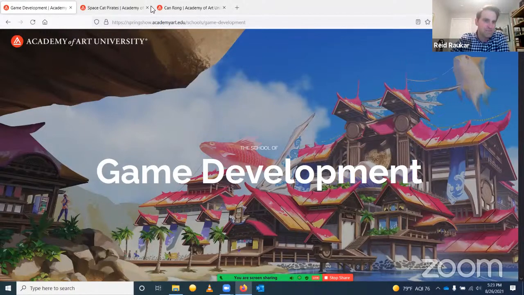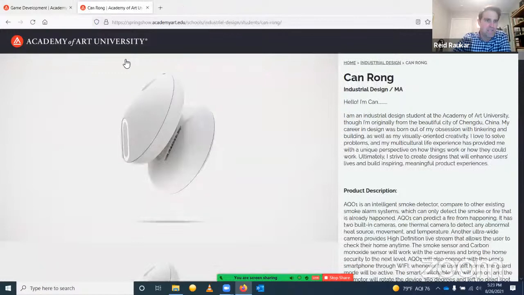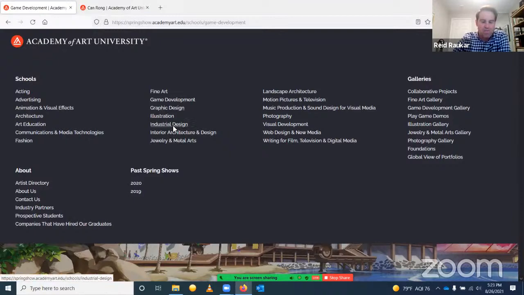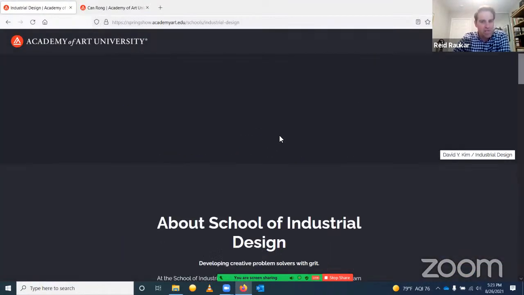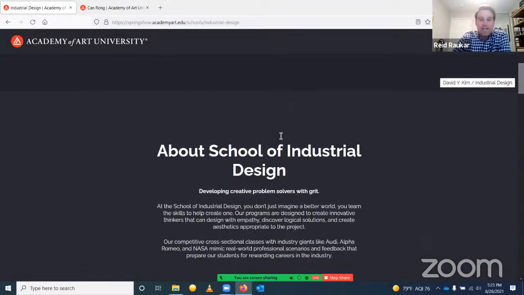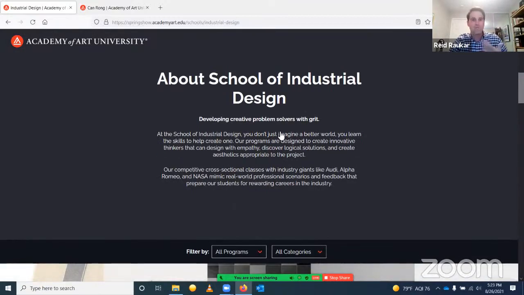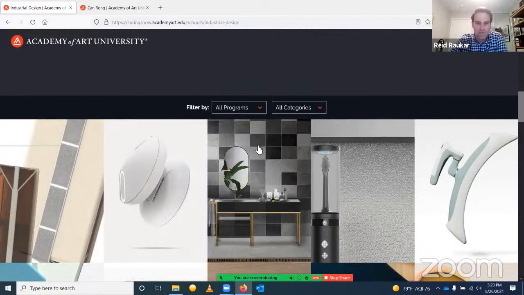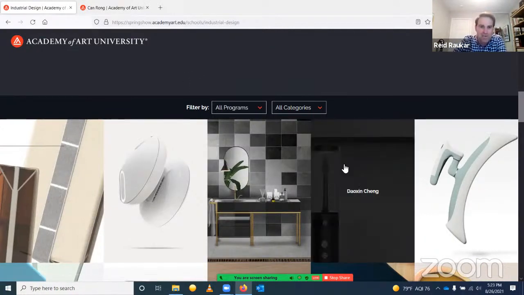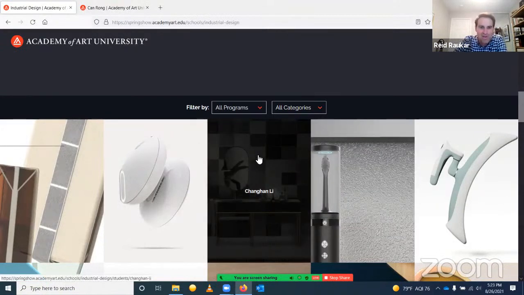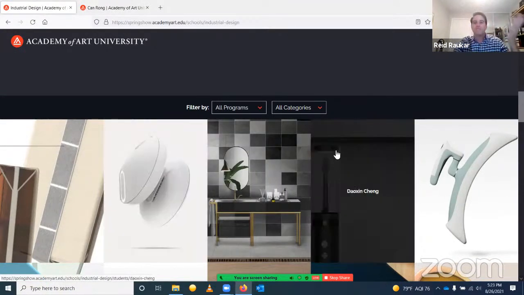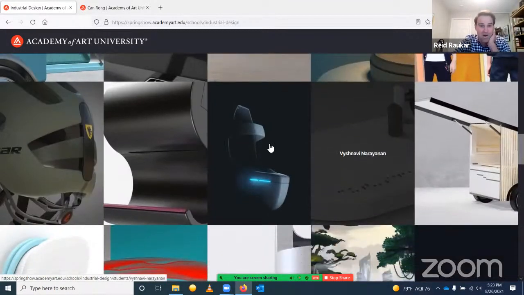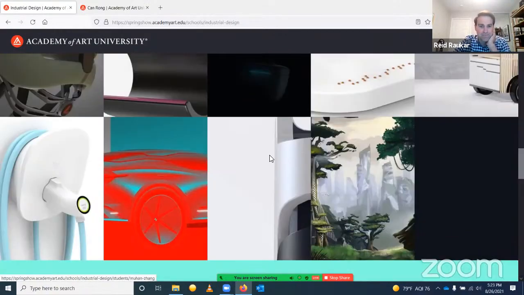Now you come over to something like industrial design. I think industrial design is a really interesting program in the sense that transportation is what normally comes to mind for people. And that is a big part of industrial design, and something we do well here. But product design is something that is everywhere in the world around you. I mean, look at this. This is the toothbrush, the mirrors, the furniture, things like the smoke detectors in your home, the computer you're on right now, the mouse you're using. All of this is product development.